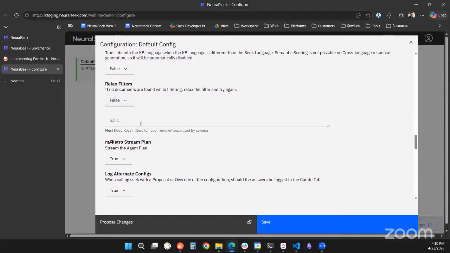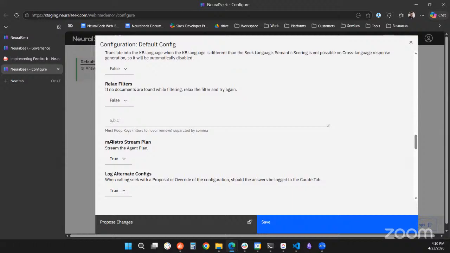We also let you keep keys. So if you're using filters for access permission, say this group should only ever access HR documents, we'll never drop off the HR filter, right? So we're able to relax other filters.